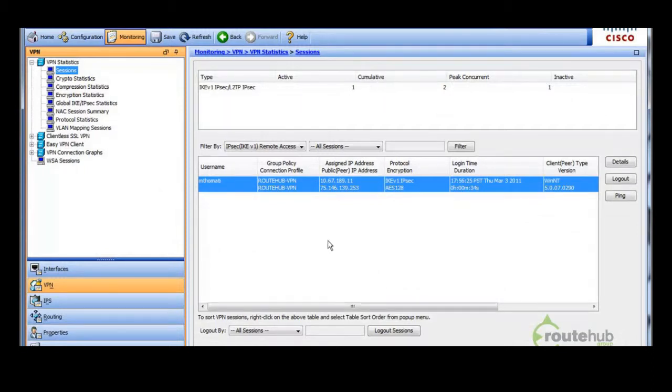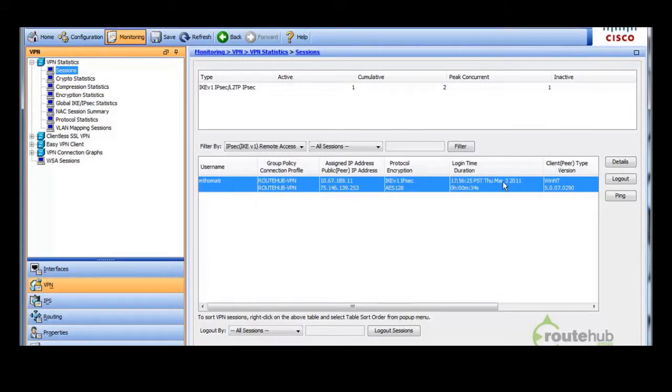It will show that for one, we have a username of mtamati, using this particular group policy, which is Route Hub VPN, the IP that's assigned to our laptop, the protocol or encryption details, even how long we've been logged on, and stuff about our clients, even the version of the VPN client that we're using. And basically we can also filter by IPSec remote access.